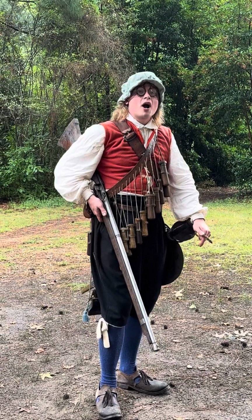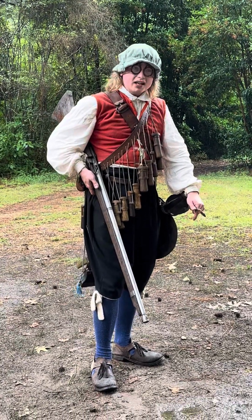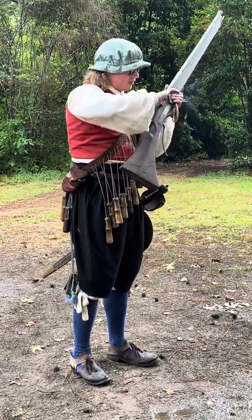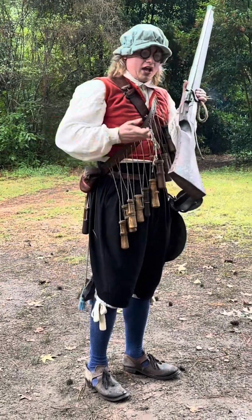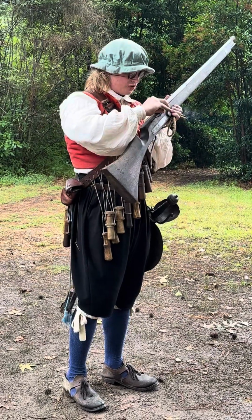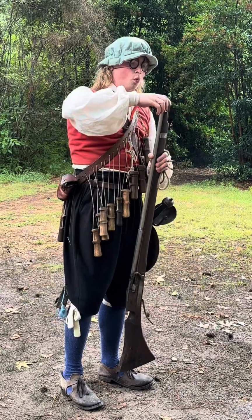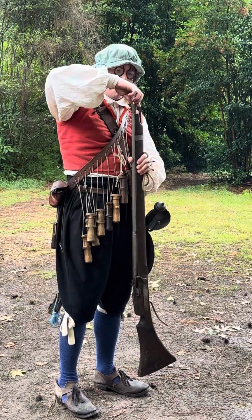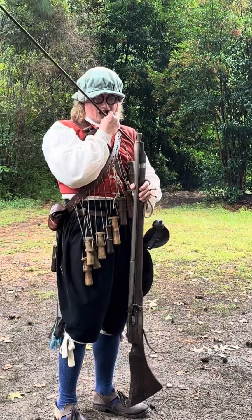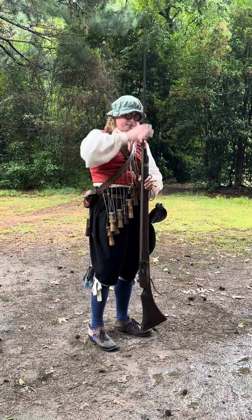But that's part of the reason why I'd be trained to fight with a group of musketeers as opposed to by myself. If I fight by myself, I can get one shot every 20 to 30 seconds. But if I'm fighting with a group of musketeers, I should be able to get that rate of fire down so that everyone should be able to get off one volley every 5 seconds. So it can be far more efficient as a group than any one individual ever could be.